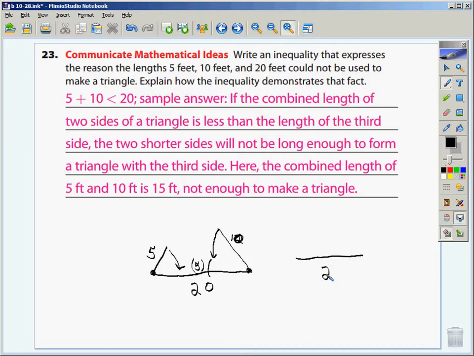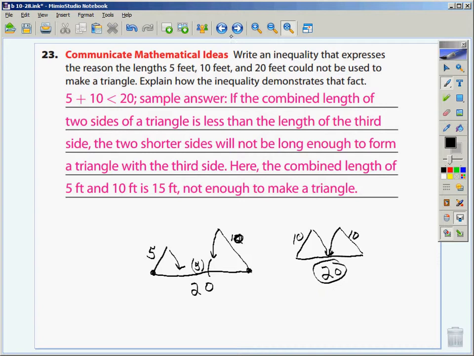Let's say that this was 20, this was 10, and that this was 10. Although these points would meet, would they ever form a triangle? No, they'd actually form a straight line. They'd fold down until they hit the line. In order for them to form a triangle, when I add the two sides together, it has to be bigger than the third side. No matter how much bigger, it has to be what? Bigger.